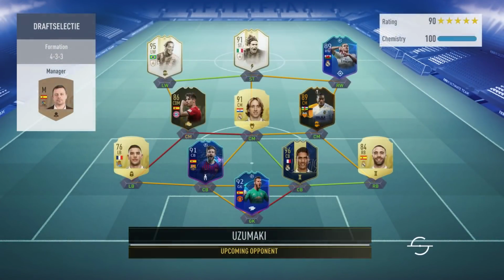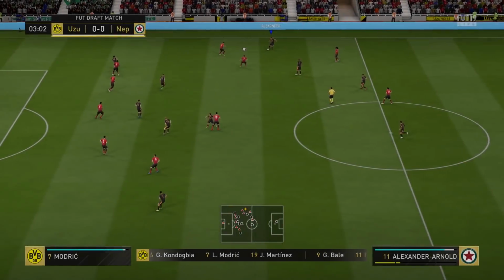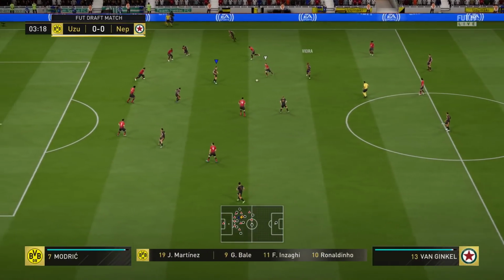But we do move on to the second round. We come up against another beast squad. Prime moments, Ronaldinho and Inzaghi. The Champions League, Gareth Bale, the Team of the Year, Varane. Other than that, just a brilliant squad outside of that. You know, his 2 fullbacks are probably his weakest spot. Also, Martinez in there is not necessarily fantastic. But things went well in this game.